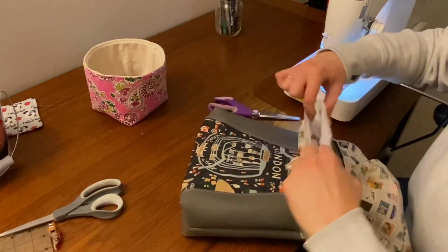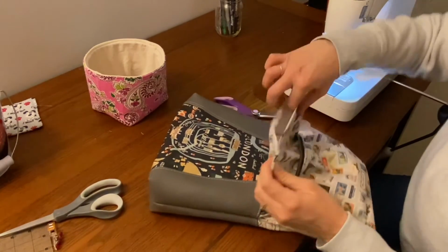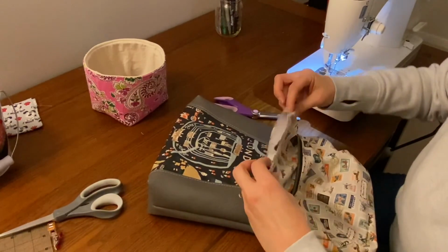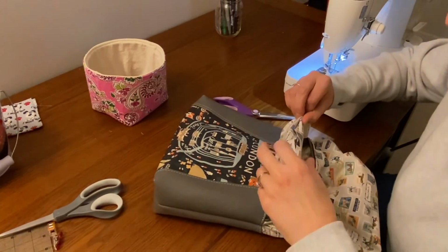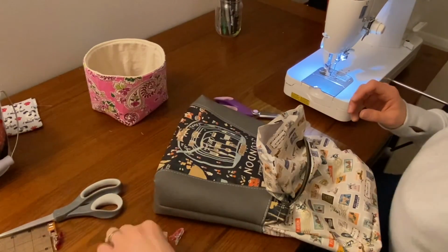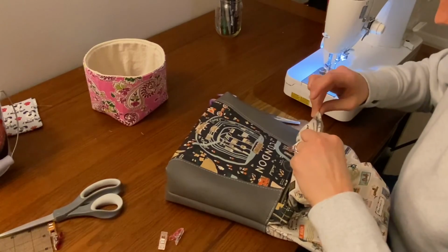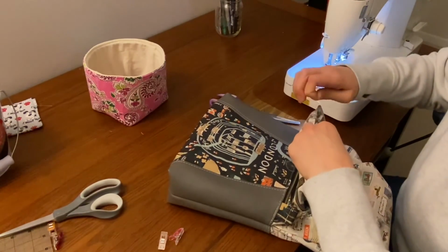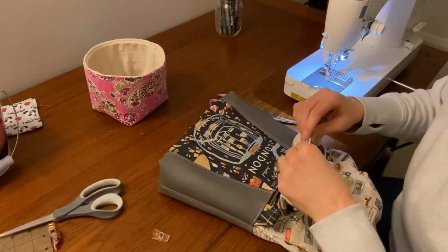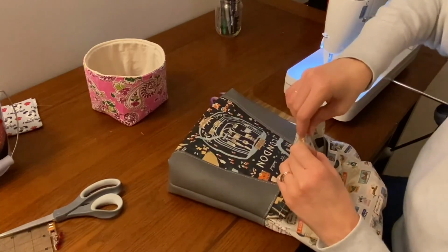Awesome. Now all we got left is closing up that bottom. So now I just go ahead and poke out my corners, but we just sew it up like we typically would. Fold it in. Straight thread. Okay. Clips. Fold it in. You can give it a press if you want, but it usually just naturally folds where you need it to. So I just clip it in place. If it's being stubborn, sometimes I'll give it a press with the iron, but this doesn't seem like it's going to give me too much issues.